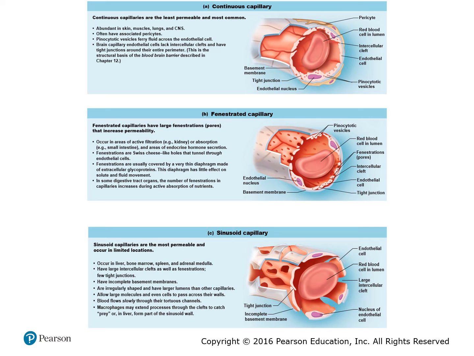Sinusoidal capillaries, as I mentioned earlier, are only found in the liver, the bone marrow, the spleen, and the adrenal medulla. Blood flow through the sinusoidal capillaries is sluggish, but the purpose of this is to allow more time for modification of large molecules in blood cells that pass between the blood and the tissue. Also found in the sinusoidal capillaries are macrophages. Macrophages are found in the lining of the capillaries, and the whole purpose of the macrophage being located there is to capture and destroy foreign invaders that may be present.